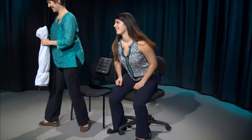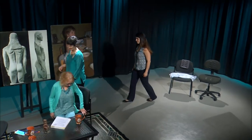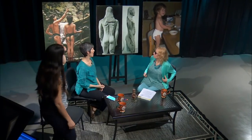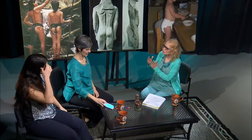And this was how I made my changes initially in my back. It's amazing. And so you actually designed this chair? Yes. And the cushion and all kinds of implements to help people learn and to support good posture. So how did you do this? Did you study your back, and was it like a logical thing that you knew what you need? This is amazing, that you knew what you needed to do.